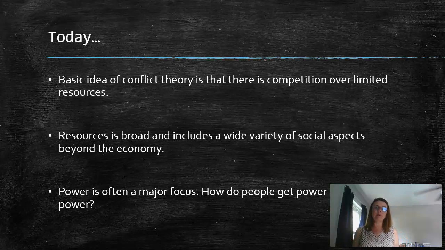Now that was in the past, and when the conflict perspective is looking at the world, they're not just limited to social class, but rather they're looking at it in terms of the broader picture. So some of the basic tenets that you'd want to walk away with in terms of understanding conflict theory is that there is competition over limited resources, and those resources are pretty broad in terms of what they can be. It's much more than just money. I mean, it can be a lot of different things.